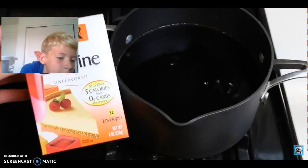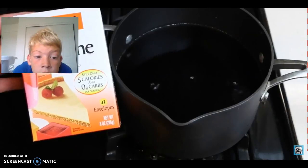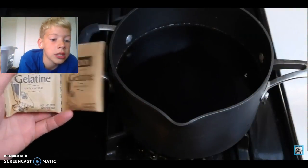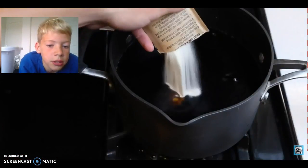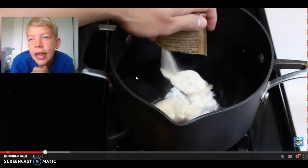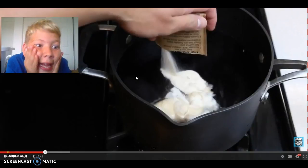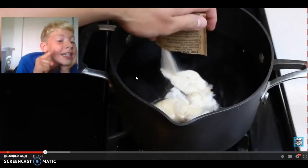I know, right? So when we did the smaller bottles, we needed 8 packets of gelatin. But for this, we need 24 packets of gelatin. Let me repeat that. 24! That's crazy! Just imagine. 24? That's so crazy! 24 cents!